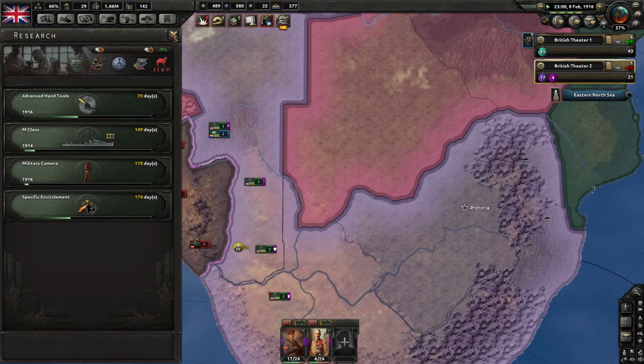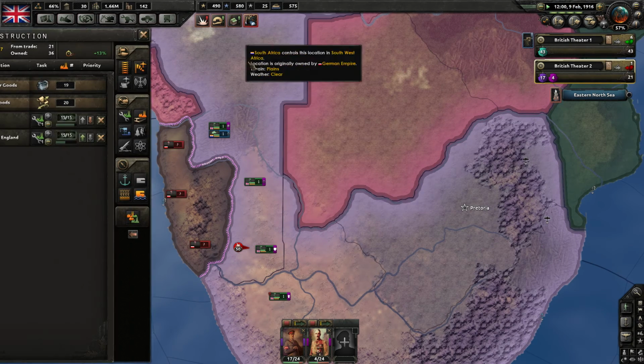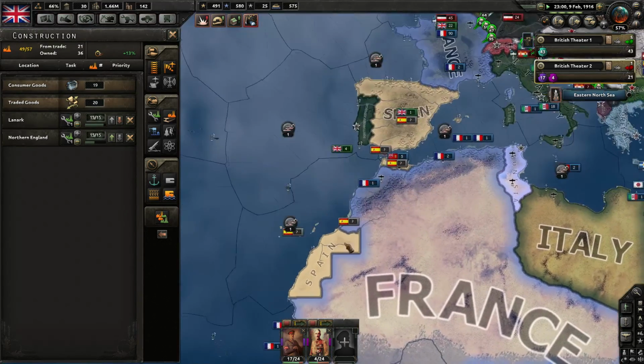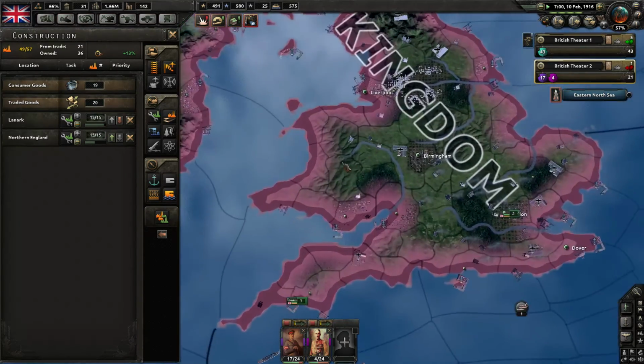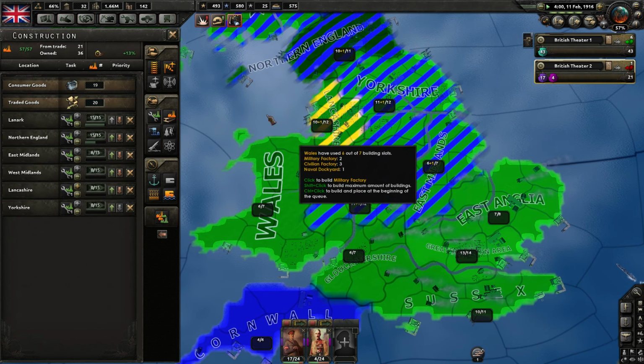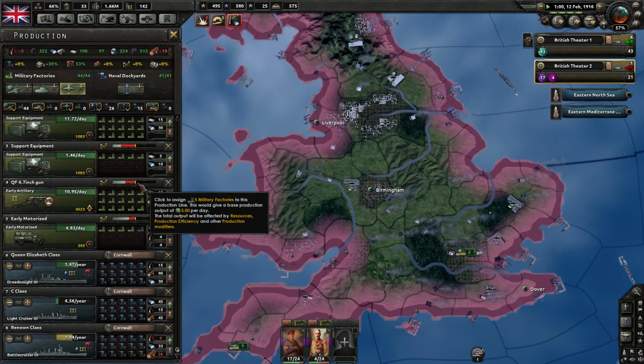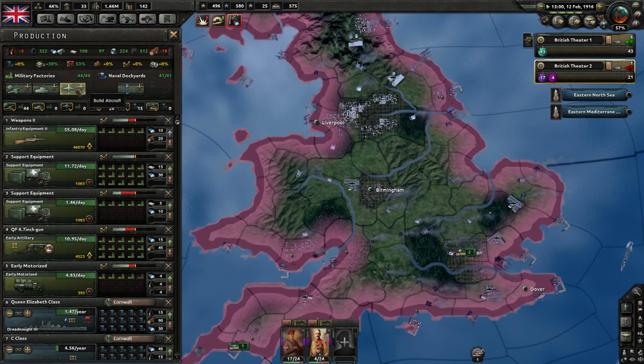So military camera we're going to put in for that. The Spanish are trying to send us support equipment monthly. I will take that for sure. And we do have extra building opportunities here now with civilian factories, so let's put in for some additional military factories now to bolster up and start producing out those planes.